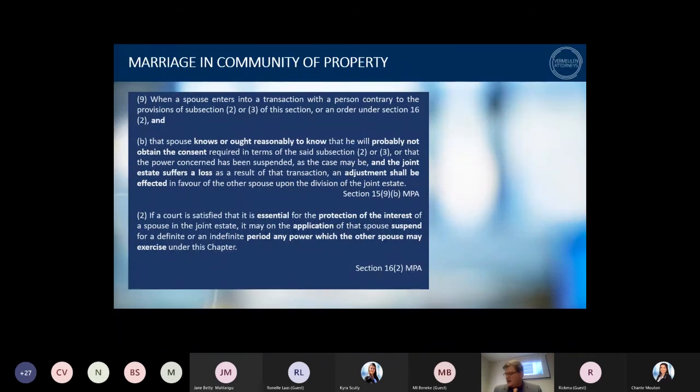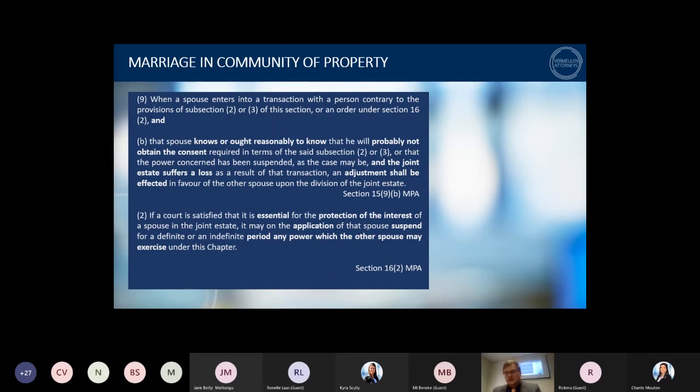Thank you, Mervyn. So if there was no consent by spouse 2 when spouse 1 applied for credit, would the creditor still have recourse to go after spouse 2? There is authority to suggest that if the creditor knew that there was a marriage in community of property, it would render the credit agreement unlawful. If they knew. But if they didn't know, then spouse 2 is fair game, and that's where this adjustment comes from. It's a joint estate.